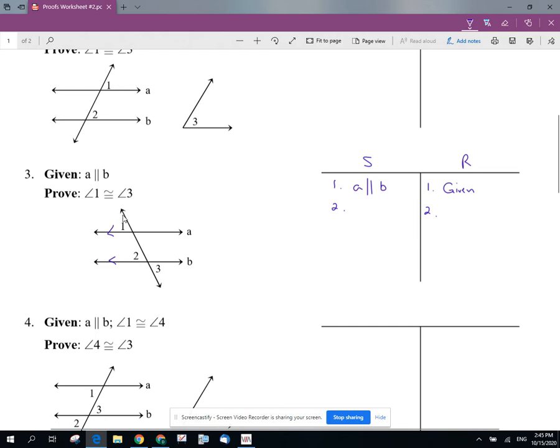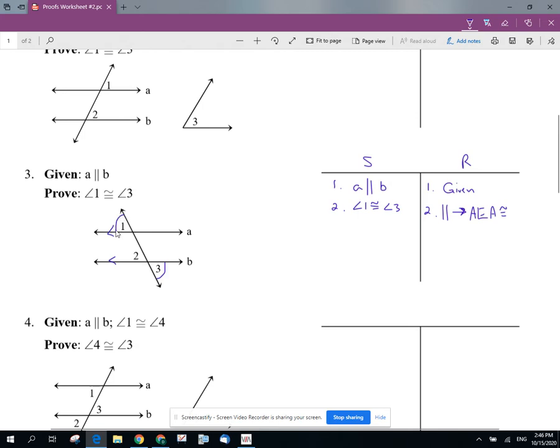But you know what? We don't need to go through all that because we have an alternate exterior angles theorem. That is, parallel lines implies alternate exterior angles are congruent. So really we can jump right to the prove line and say angle 1 is congruent to angle 3. Parallel lines implies that alternate exterior angles are congruent. That's what these are. A and B are the parallel lines. We know they're parallel because the given said they are, and we marked that.